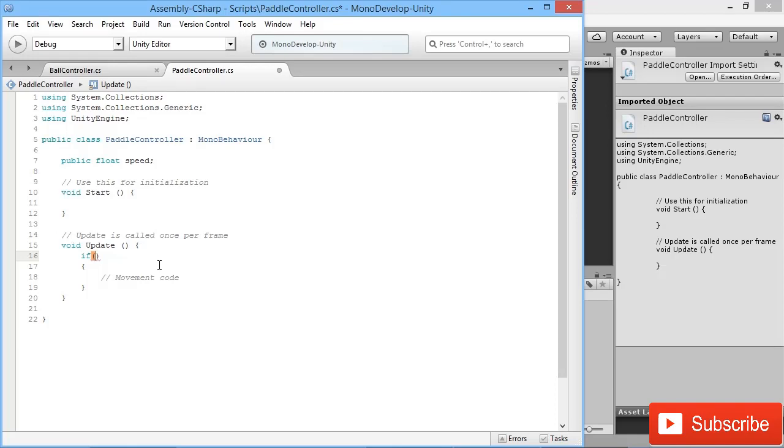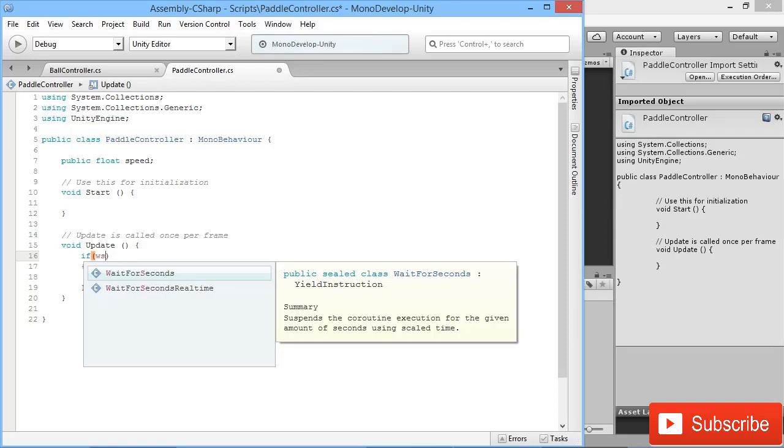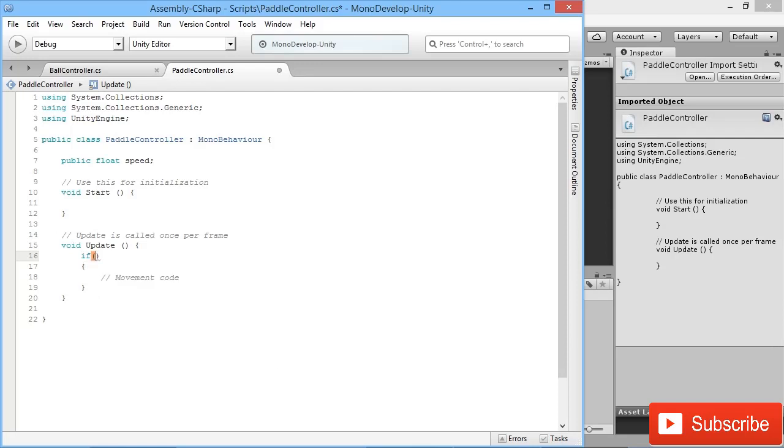So we want to check and see if the player is pressing a certain button. And what we're going to use for moving our paddle up and down is the letters W and S. We're going to use W for going up and S for going down. Now we could use the up arrows and the down arrows, but because we want to make this simple tennis game a 2-player game, we're going to use simple controls on the keyboard. So we want both our players to be able to use a key button.